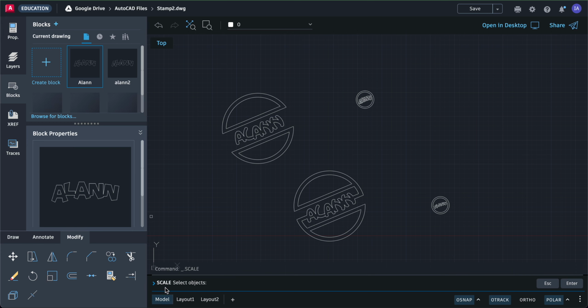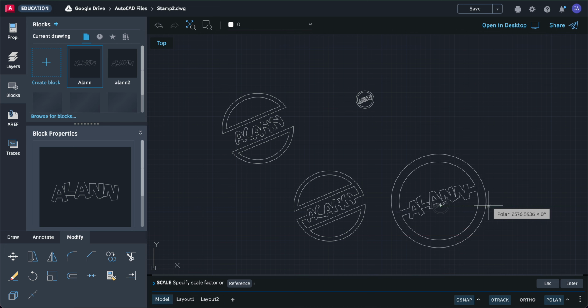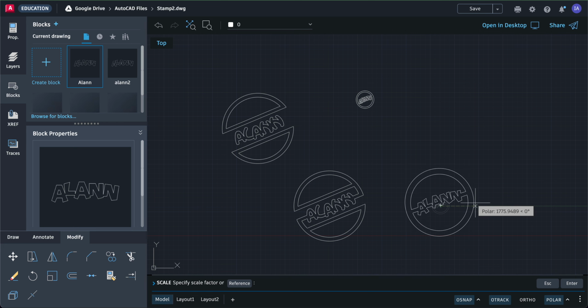When you click that, the first thing it's going to ask you is to select the objects that you want to scale. Because I wanted to enlarge this little thingy here, I'm going to select that with a box. Just like always, after you are done with selecting, you can press enter. You can click this check box over here, and then you're done. And then the next thing you're going to do is click somewhere like in the center. Okay, anywhere there, doesn't matter. And when you click on that one, you can drag your mouse. It will enlarge it, until you have it the way that you want.